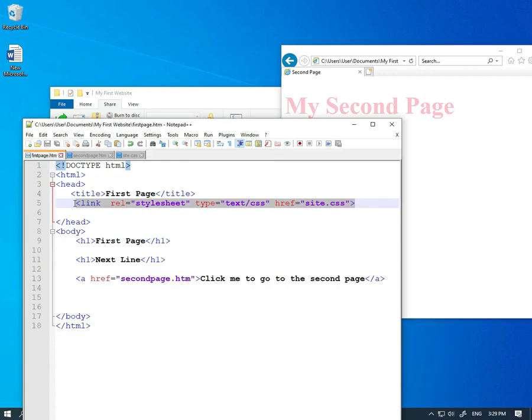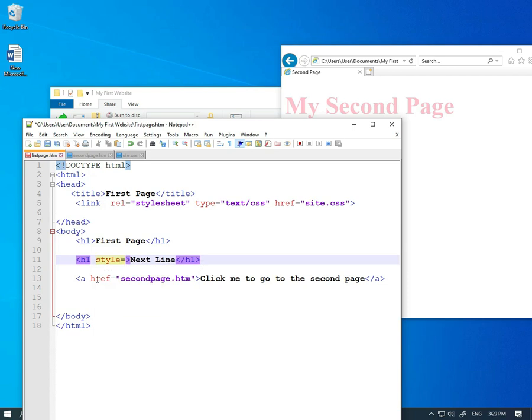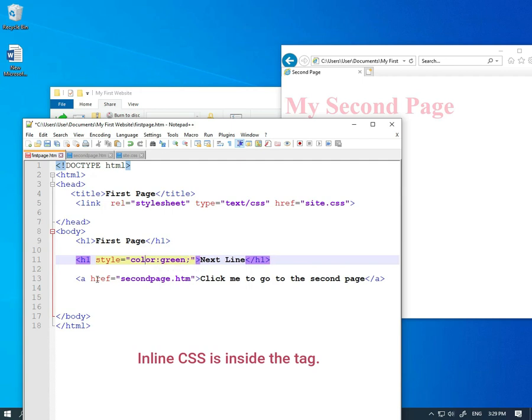Now there are 3 different types of CSS, and we've actually been through them all. There's the inline CSS where I can put style equals, and then we'll just go color. Now this is another interesting thing, because this is inline, and because this is closer to here than the style sheet is, this will overwrite the link. Anyway, I'm going to show you an example of that soon.